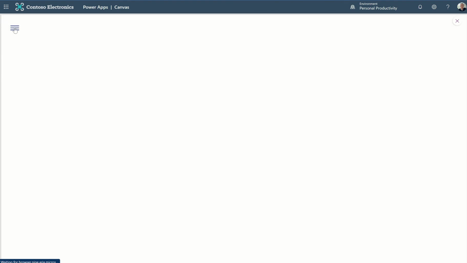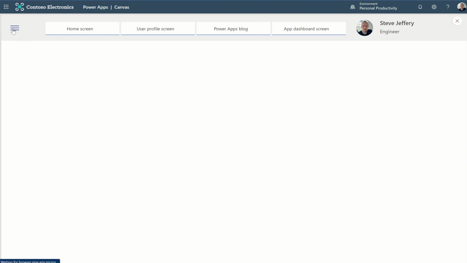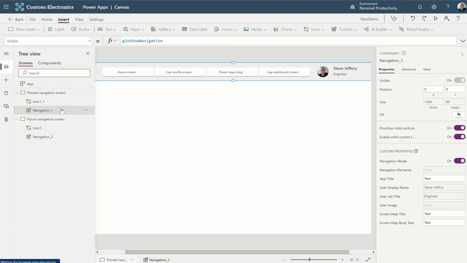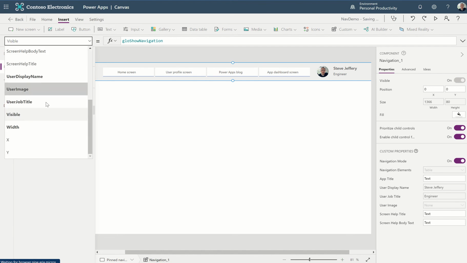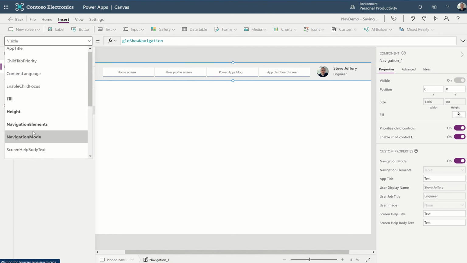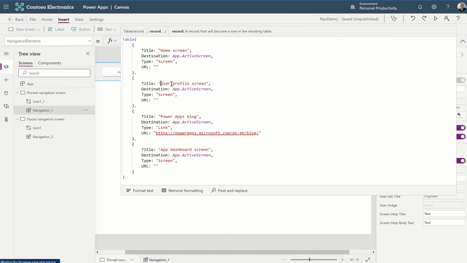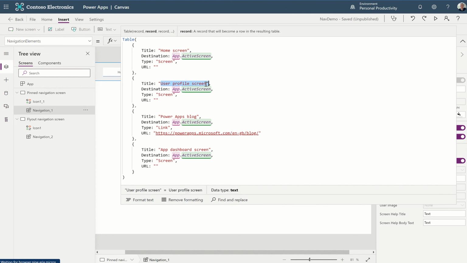Now we should have toggle navigation again, but this time it's pinned to the top of the screen. Now if we wanted to change any one of these items here, we simply go to the navigation items, navigation elements, and let's change this to be, just to show you how that would work.